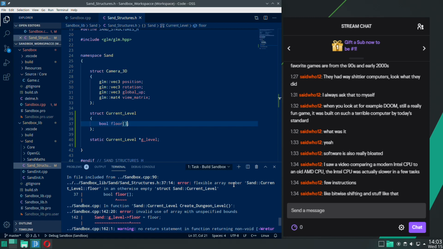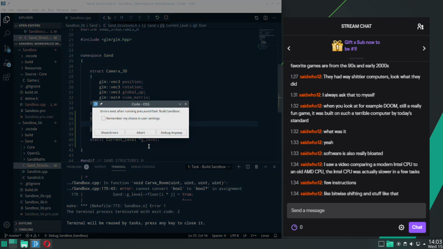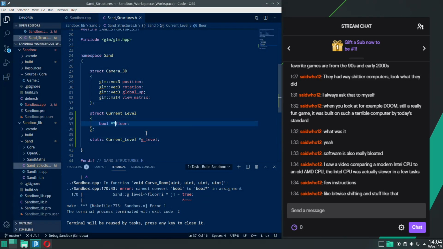Flexible array member. No, it's not going to let me do it. Oh, wait a minute. Maybe it has.